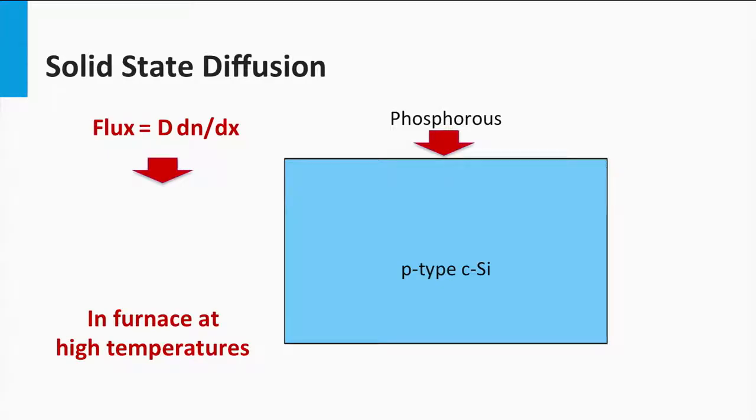One of the processing methods to make the emitter layer is by solid-state diffusion. The wafers are placed in a furnace where the dopant atoms are present in the atmosphere in the form of phosphine. These atoms react at these high temperatures with the surface. At these high temperatures, the dopant atoms are mobile in the solid, and based on Fick's law, the dopant atoms will diffuse into the wafer. Similar to what we discussed in week 2 for charge carrier diffusion, net diffusion occurs when there is a density gradient. The diffusion process is controlled such that the dopants penetrate into the solid to establish the desired emitter thickness.